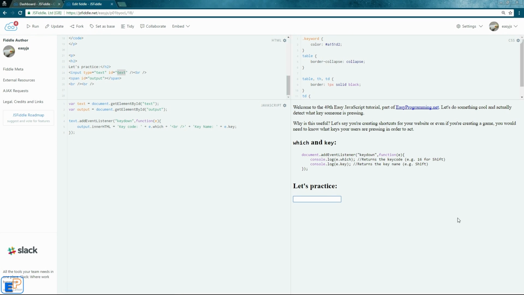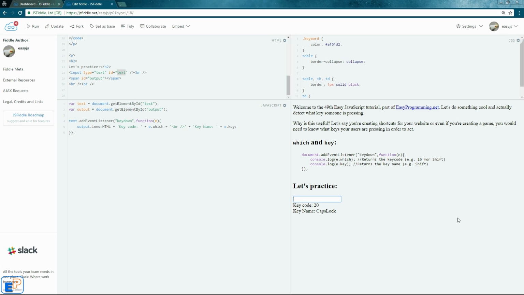If I put my cursor right here and start typing the letter 4, it says the key code was 100. This is on my numpad. If I press backspace, the key code was 8. If I press space, the key name is nothing, but the key code is 32. That's why the code is generally better than using the name, so you don't have to worry about lowercase and uppercase. So H is 72, then 74, 75, 76, etc. So I would be 73. These are the ASCII values.